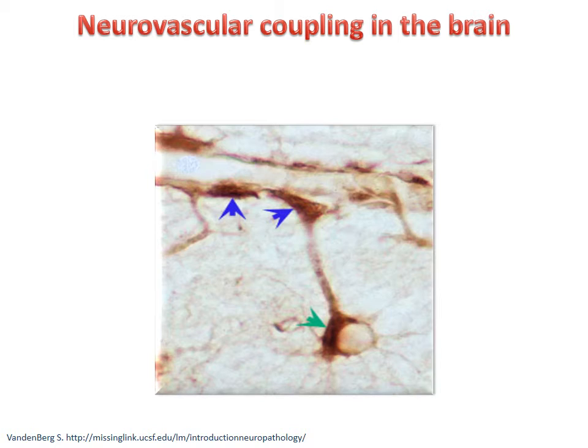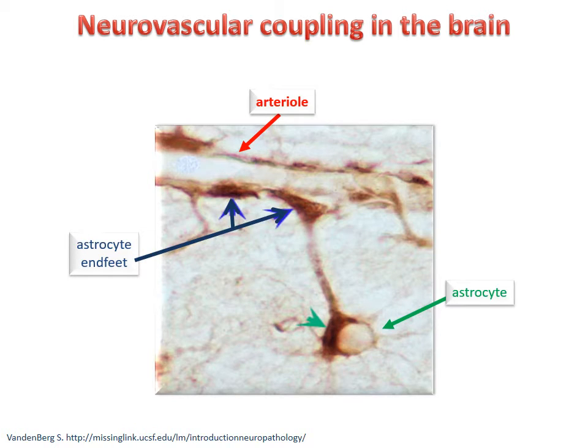This slide shows an image of a small cerebral arteriole in situ and a nearby astrocyte. These structures are clearly linked physically, with the astrocytes sending out projections with end feet that innervate the wall of the arteriole. It is now thought that increased neuronal activity is detected by astrocytes, which signal directly to the muscle cells of the arteriole wall and stimulate the artery to dilate. There is evidence for parallels in the mechanism here to the endothelium-dependent dilation seen in systemic arteries. But research is at an early stage and the precise mechanisms have yet to be agreed on.